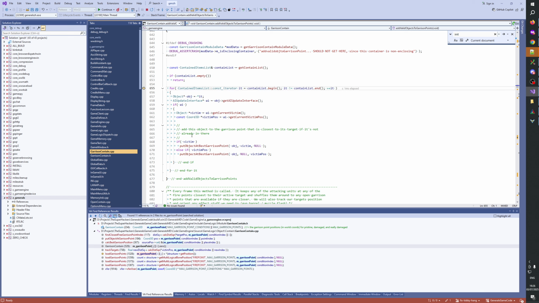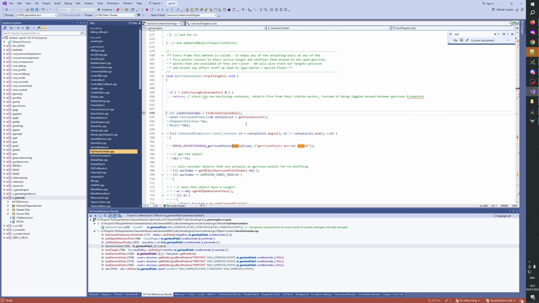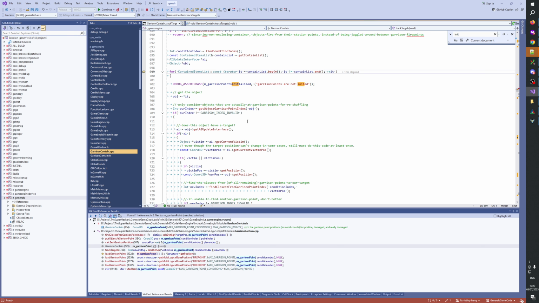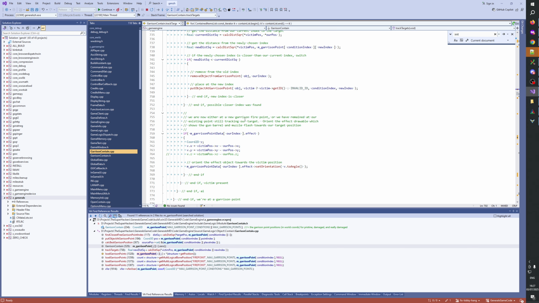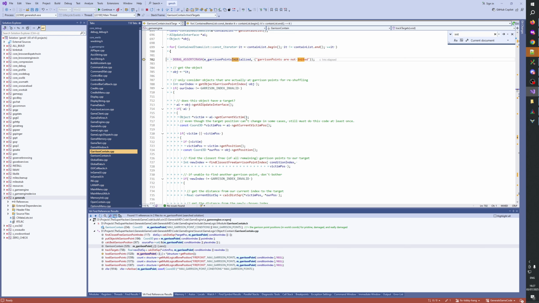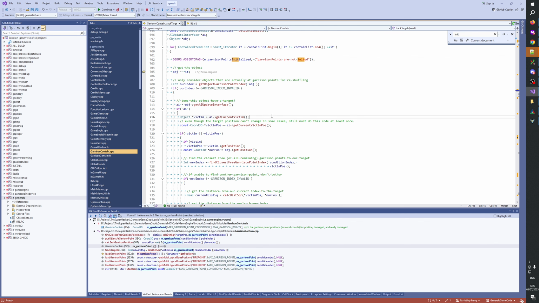Huh. Okay. Okay, get object Garrison point index.